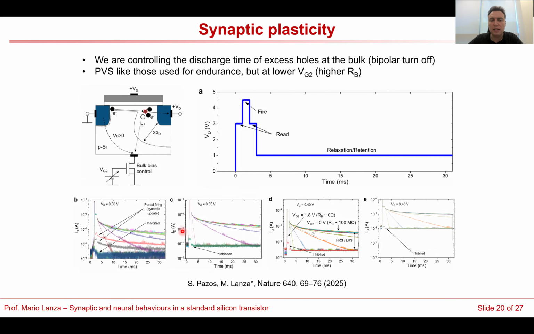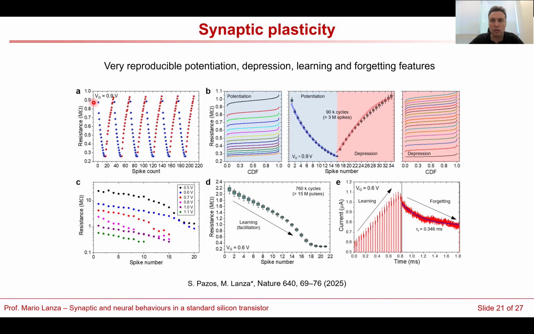And interestingly, we have observed that the recovery time can also be controlled depending on the resistance that we put here. So you can see the different discharging, let's say, or leaking time for these holes that we accumulate. So based on this, we have managed also to implement synaptic plasticity with this paired-pulse facilitation and depression, and with this potentiation and learning behavior. This is also something that is being used for people who implement spiking neural networks.